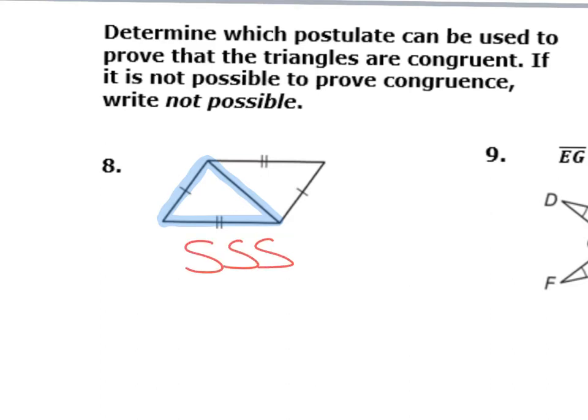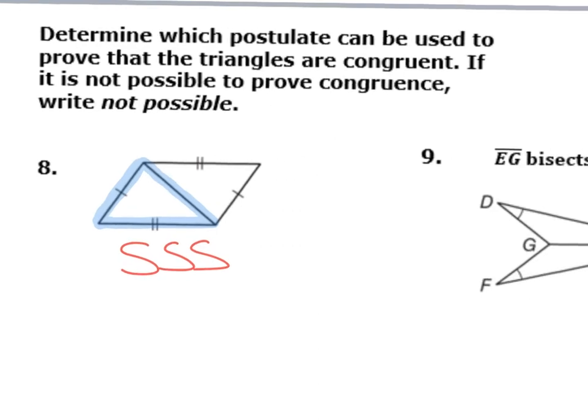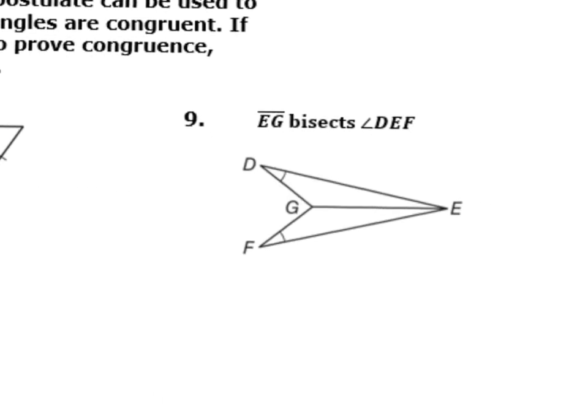Let's look at number 9. You do have to read if it has directions for you. It does say that EG is this one here, bisects angle DEF. So DEF. This green angle is being bisected. So what that tells me is it's being cut into 2 equal halves. Okay? So then when I go back to my highlighter and highlight things I know, the only side I know anything about is the reflexive side. I know I've got that one side.